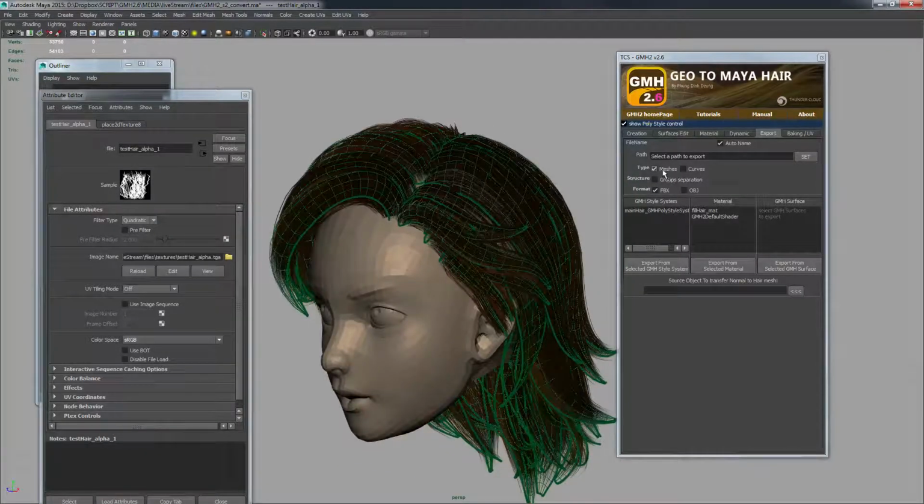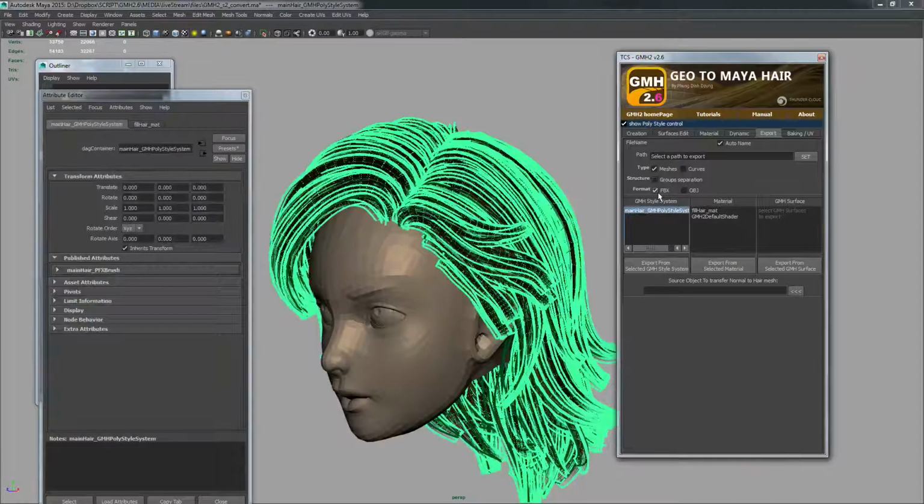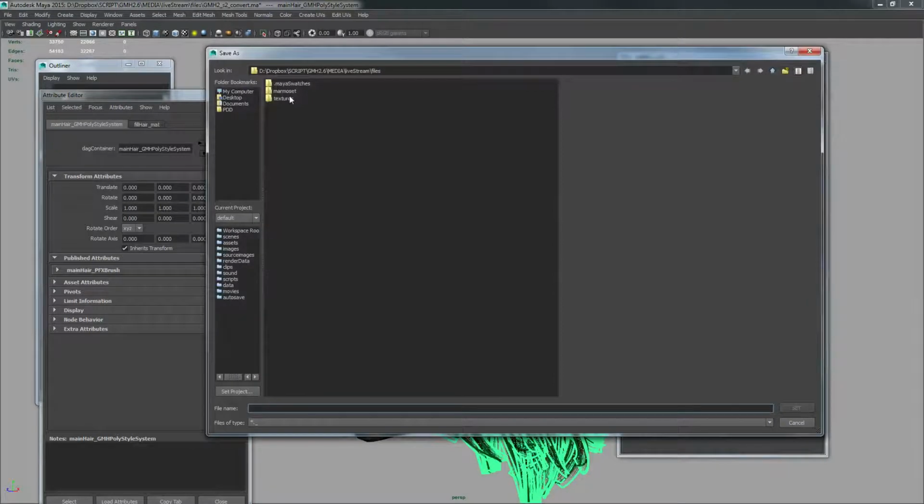You have the option to export as mesh or curve, in FBX and OBJ format. For Marmoset, I just use FBX because it has a really nice reload function. Uncheck auto name. I create and select a path, Marmoset.